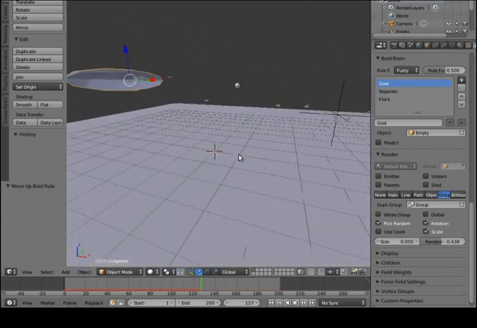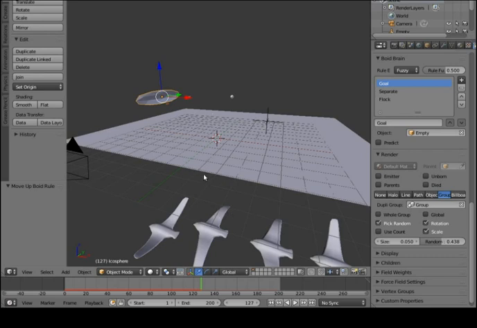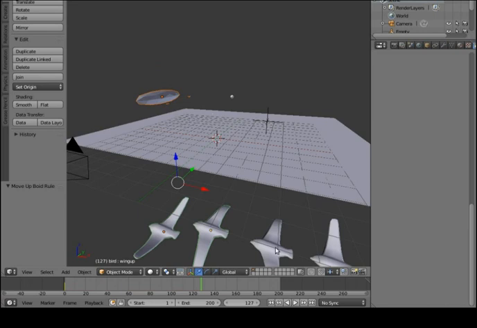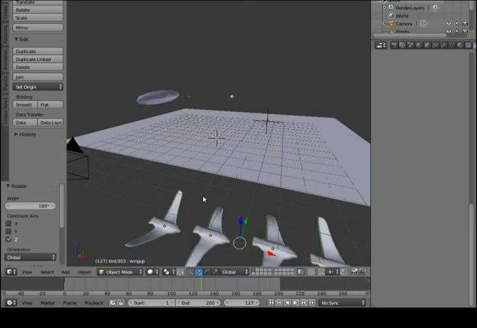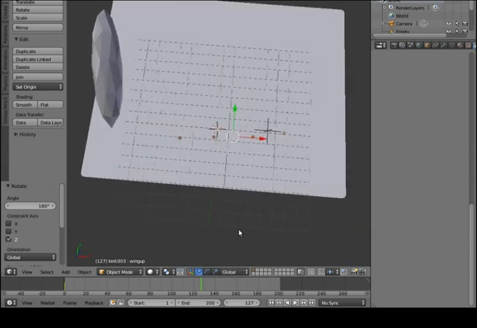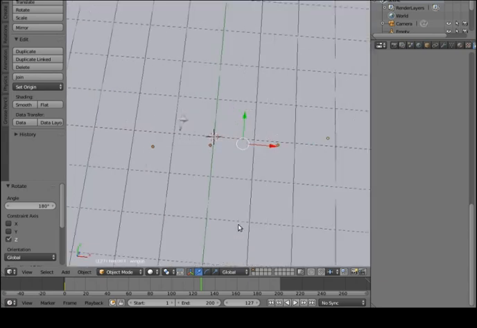But what rotation lets us do is to take these birds down here, spin them around, select all of them, RZ180, so I have them all going the other way. Now if we go on the top and zoom in on them, you see they're flying the correct direction. Much better, hey?